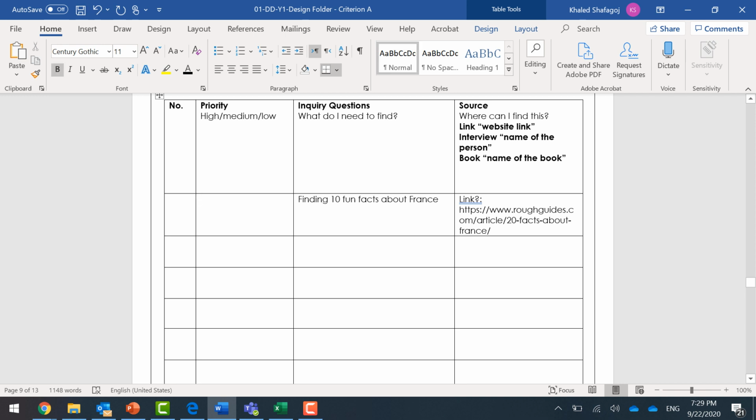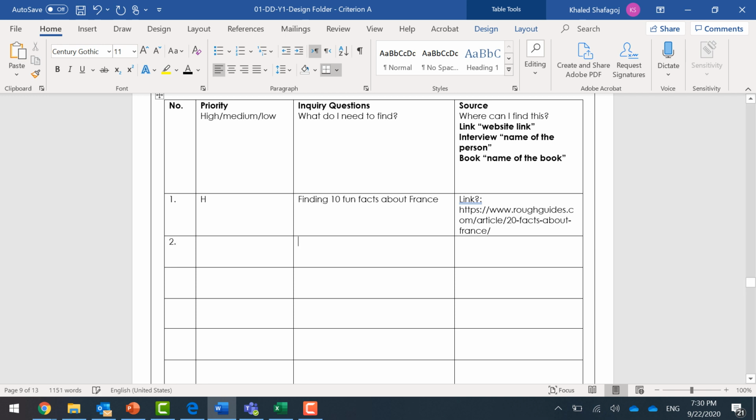Priority means الأولوية. قد إيه مهم هذا الإشي إنه إحنا نلاقيه. اوكي هاي كتير مهم إنه ندور عنه ولا medium وسط or low مش كتير مهم. And I believe that it will give me a huge advantage in my game, so it's high. As for this, it's short for number. I will say number 1 as this is the first thing that I need to look for. Let's give another example. Number 2.